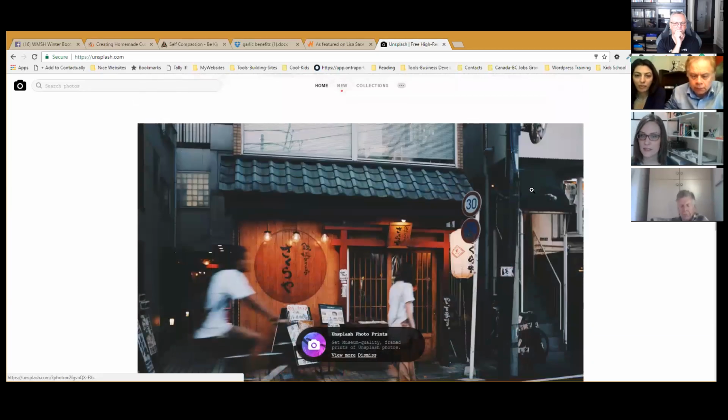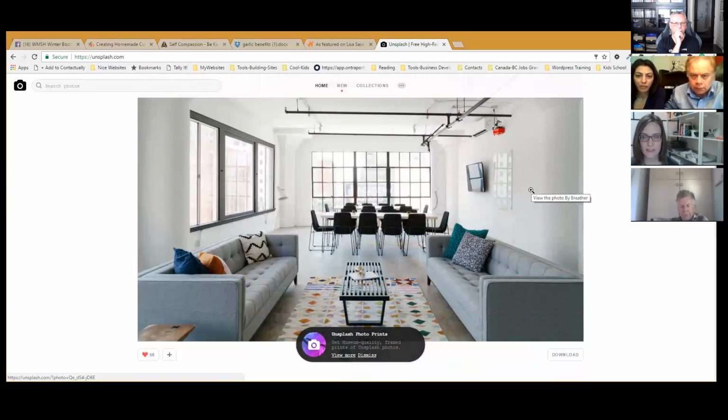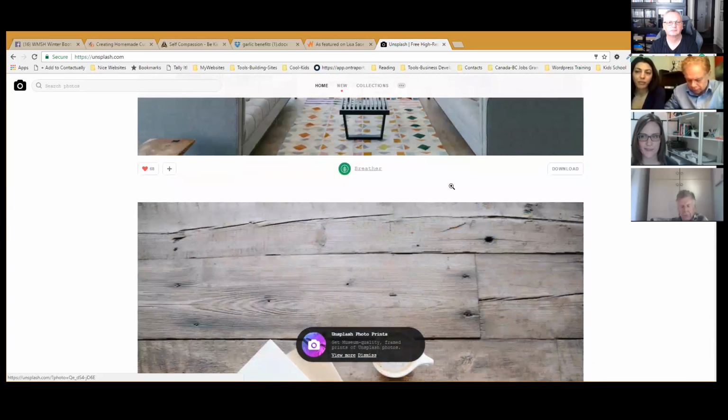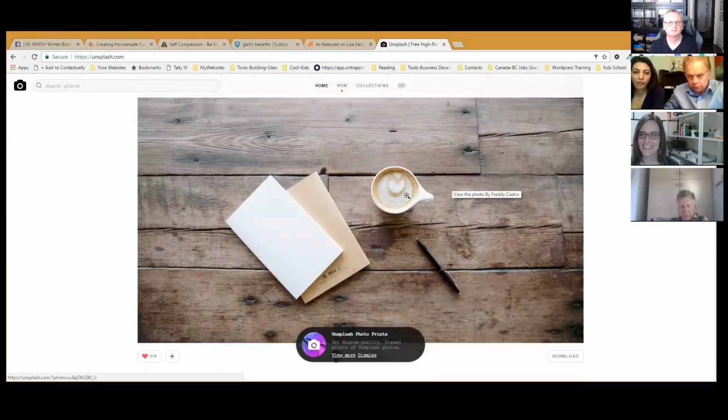But when you're doing a blog post, remember that your image needs to be on topic. Ideally, it's a success image. So what does the successful outcome look like if you're giving readers an outcome? So just be a little careful about using generic stock material. One other thing you can do is start taking more photos with your iPhone or your other phone and using your own photos. That's a really great way to do it.